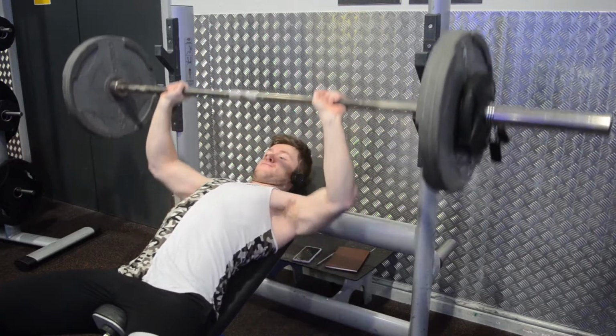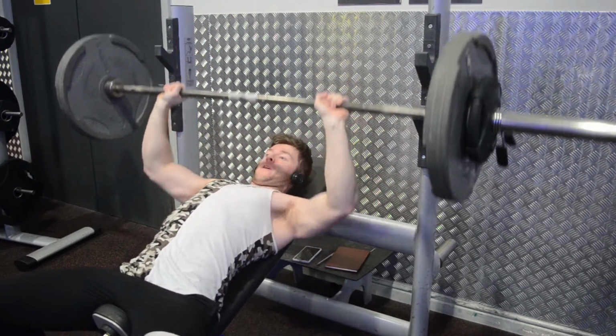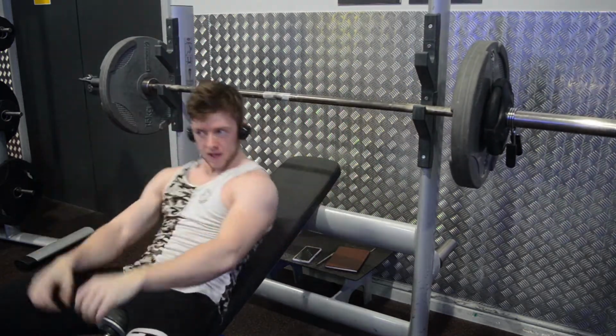It was weird using the bench. I haven't used this incline bench for a long time. I remember looking at it thinking, is this the right incline? Is it high enough? You know, had to rack it a bit lower there. Couldn't get it back up.